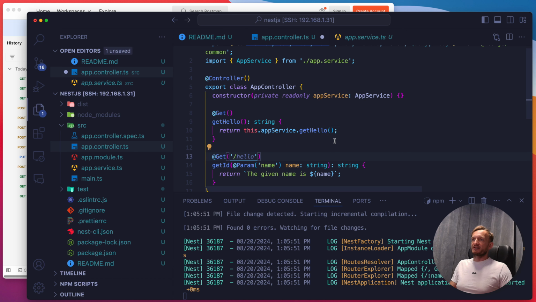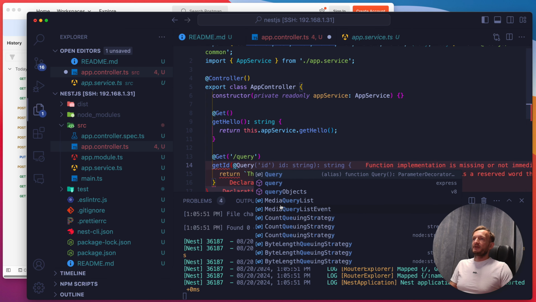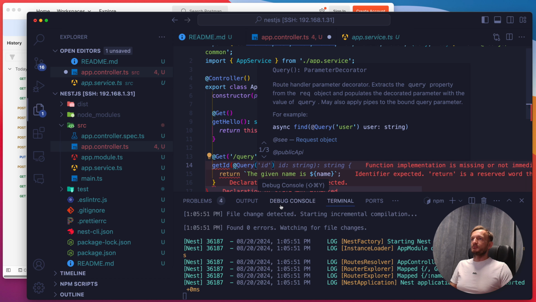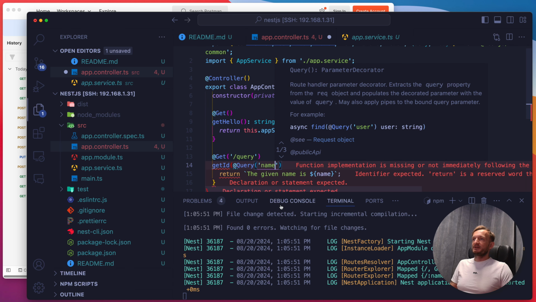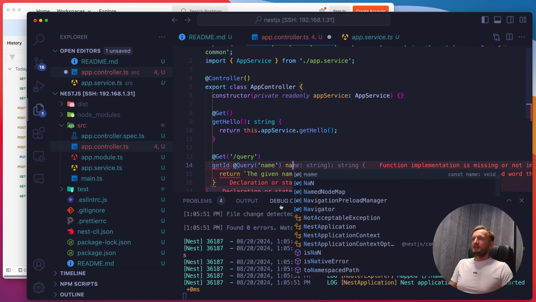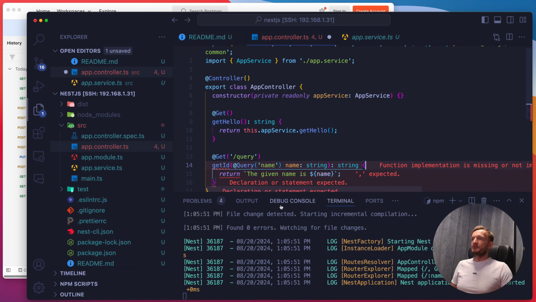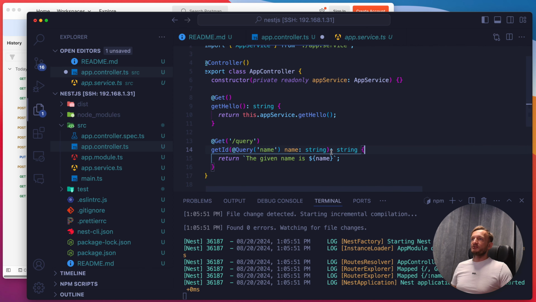So let's do a get on maybe route query, and let's rewrite it a little bit so that we will take the query. We will do a query. Let's do it with this name as it was before, and we will pass the name string, and we will expect string in return, and the given name is name.